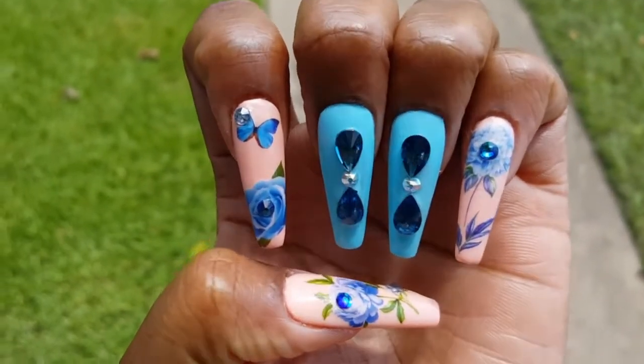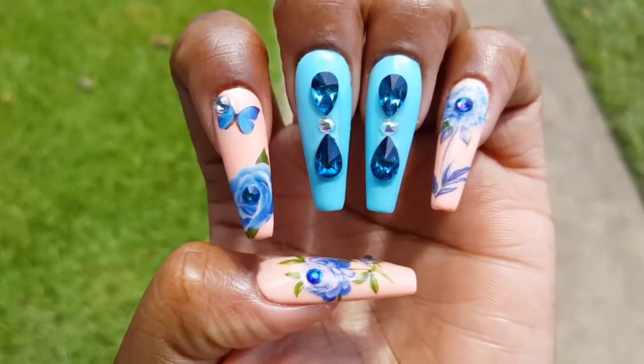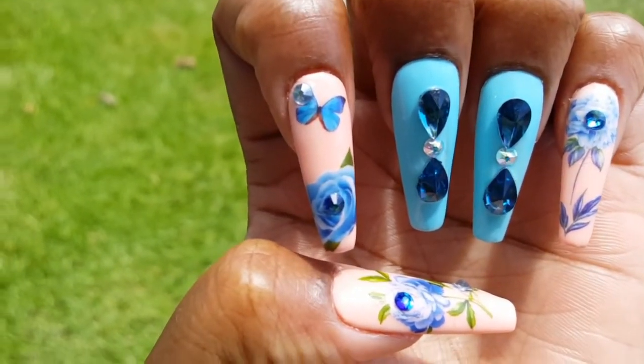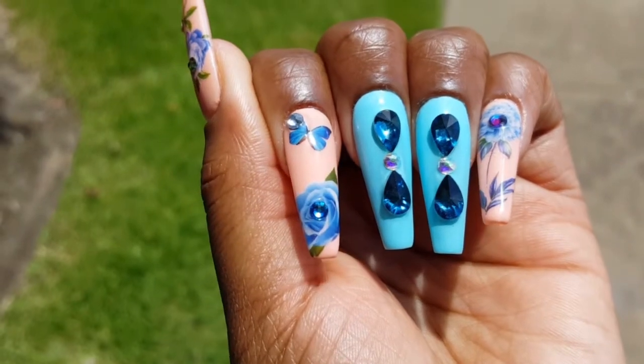These nails are so super blingy. They are beautiful, especially when I was outside getting these clips and taking my thumbnail picture. The way the sun hit the crystals, amazing.